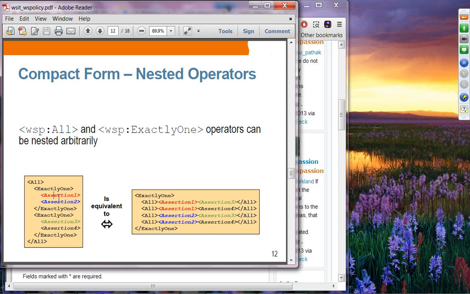So we can choose assertion 1 or assertion 2. Same thing here. We can choose assertion 3 or assertion 4. So this is exactly the same thing as this. So we can just deselect the combination. Exactly one, meaning we're going to choose exactly one out of this. Any one of this is good enough. Okay? And so basically what you're saying is the combination of assertion 1 and assertion 3, assertion 1 and assertion 4. So there are only 4 possible combinations. So this is exactly the same as this. Okay.